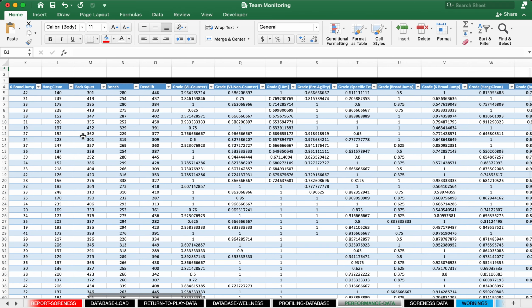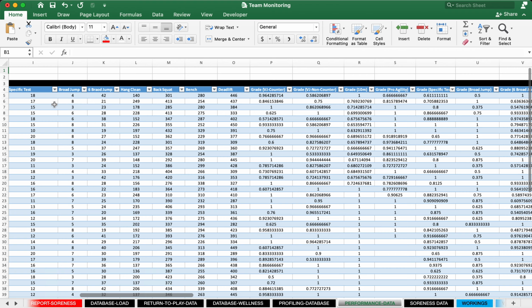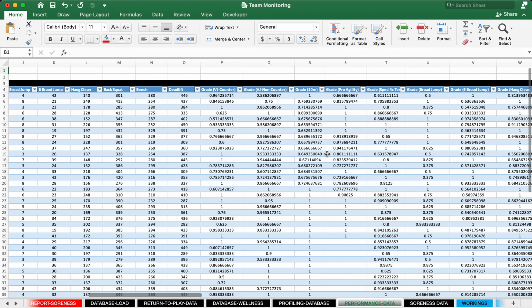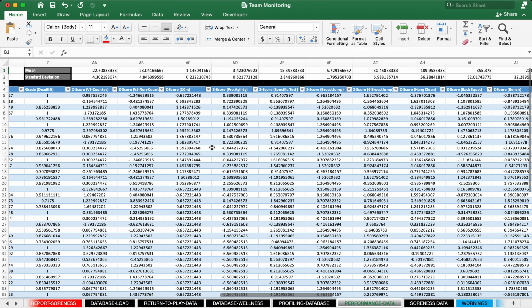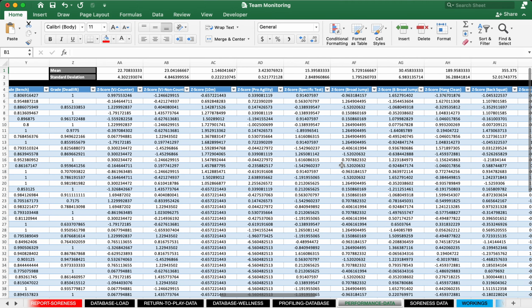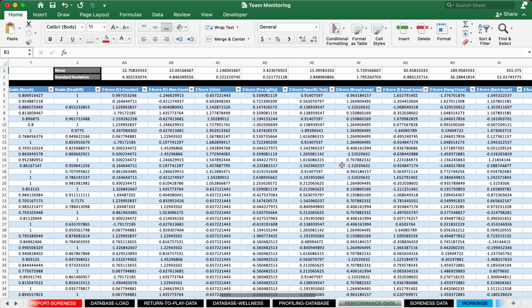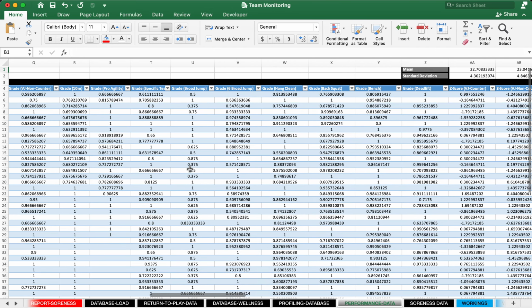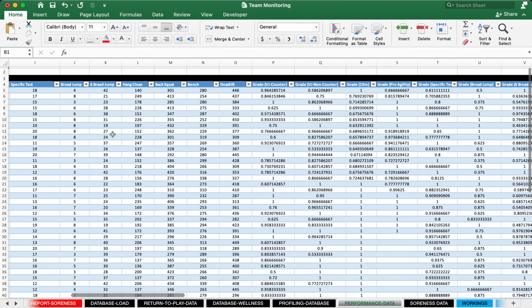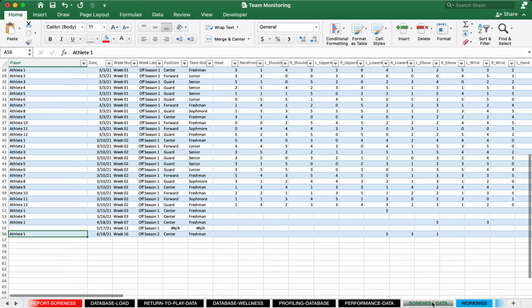This is just the percent grade of what the athlete did based off of their PR. And here are your Z-scores that show up to go with those graphs. For the Z-scores and grades, you don't have to do anything. All you have to do is enter in what they did, and everything else filters in. Soreness data.